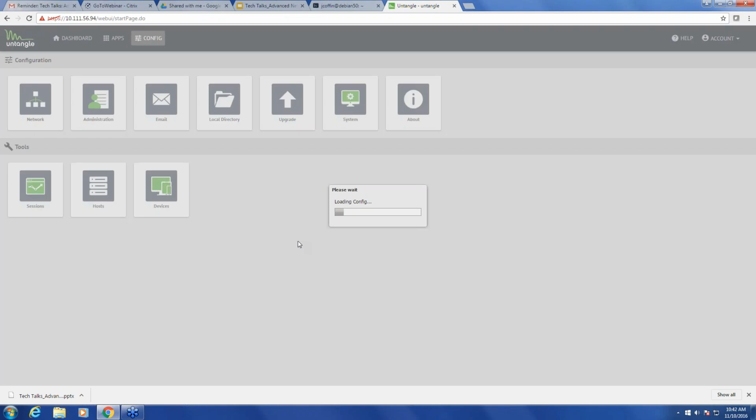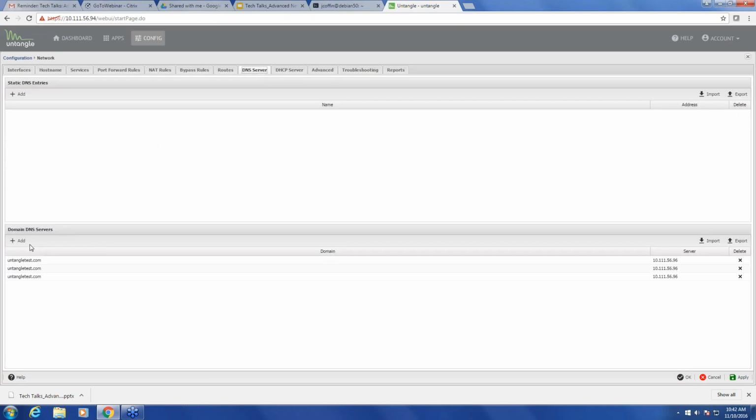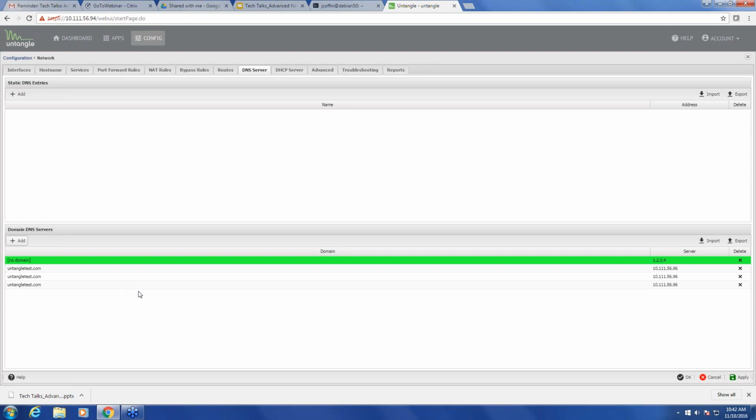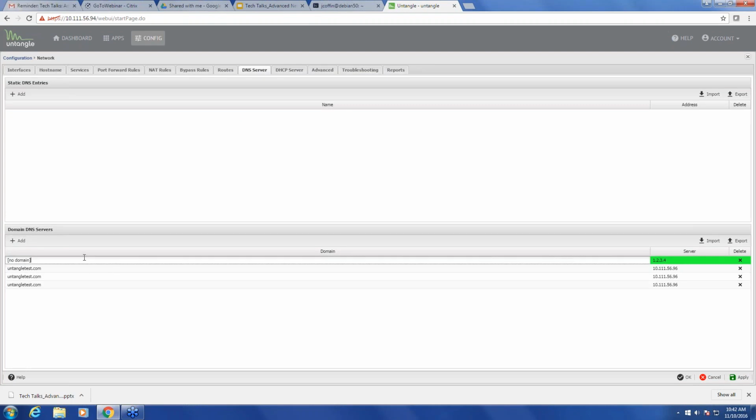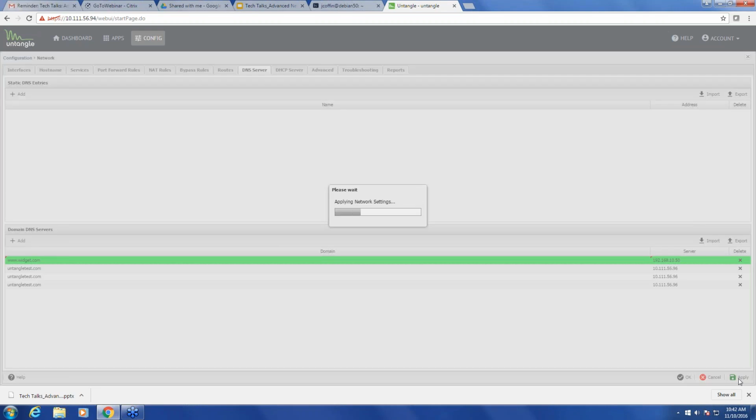All you do is go to networking. I'm going to go to my DNS server, and then I'm going to add an entry in here. I'm going to add, for example, www.widget.com, and I want it to go to my local IP address that I have port forwarded. This avoids people in the internal network using the port forward and putting more of a load on your box. Nothing you really have to do, just makes things a little bit easier on that.